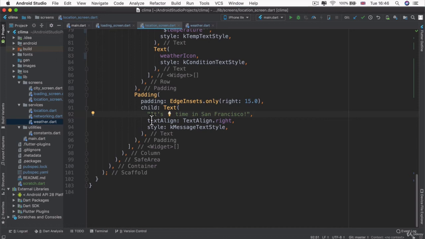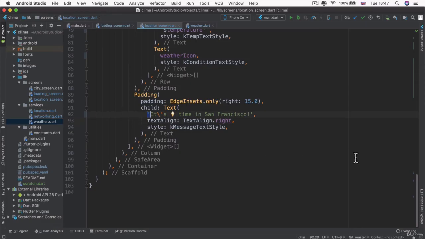Now, notice how this piece of text has double quotes around it, even though normally we should be using single quotes. And the reason for this is because we have an apostrophe in the middle of the sentence. So even though Dart convention normally says that you should have single quotes around all of your text, and whenever you have another single quote inside, you can escape it using the backslash. And we've seen this and done this quite a few times.